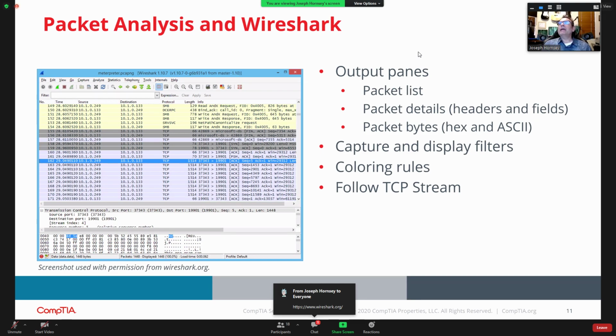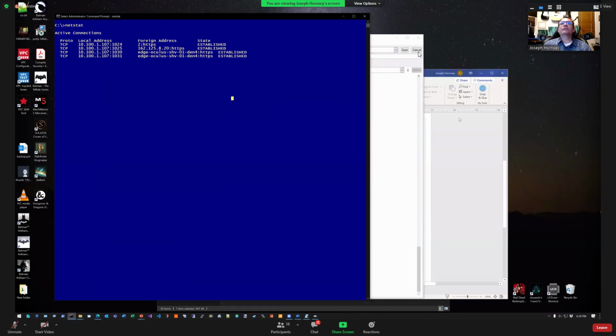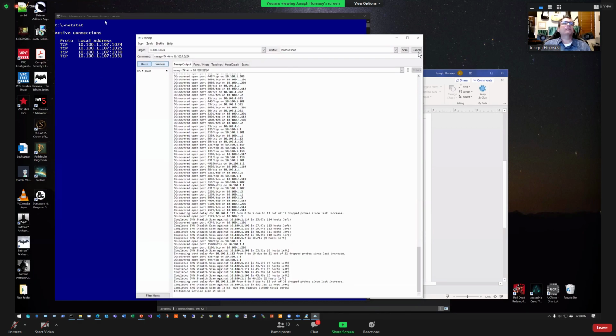So let me share out my whole screen here. Where are we? Here we go. So you guys should be able to see the whole screen where we have Nmap, command prompt, the shortcuts on my desktop that probably say way too much about how little of a life I have.